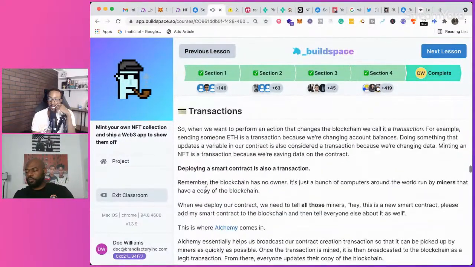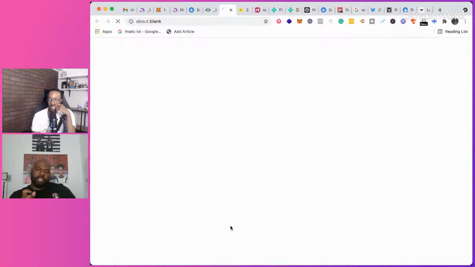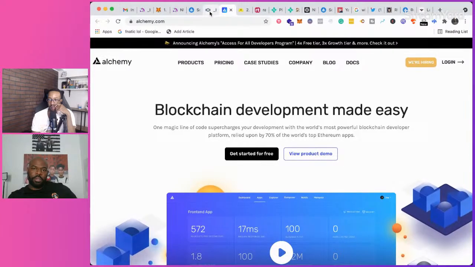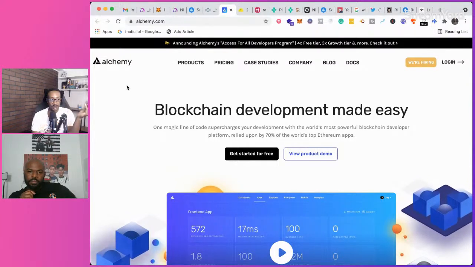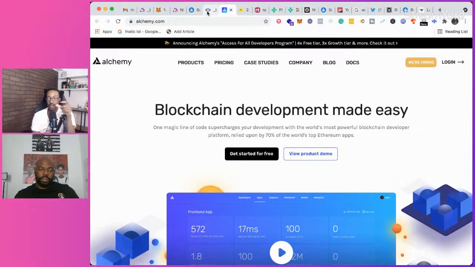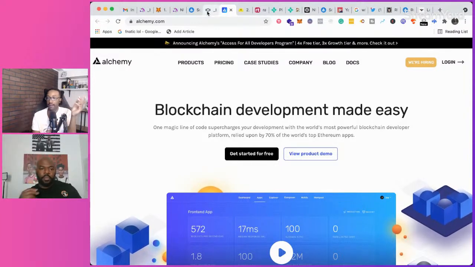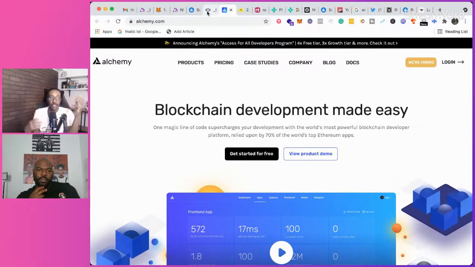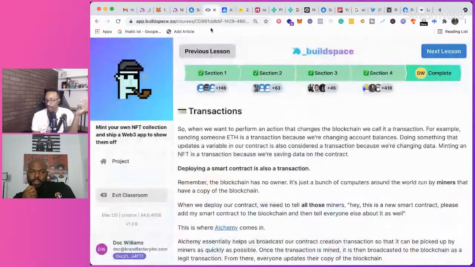When it's on Rinkeby, once you're done and you test it, does it easily transfer over to OpenSea? You can, but first you've got to go into Alchemy and tell it that you're going to now change it. But you don't have to redo everything you did earlier? No, you're going to change little things here and there, but the structure of the contract is going to stay the same. Okay. Yeah.